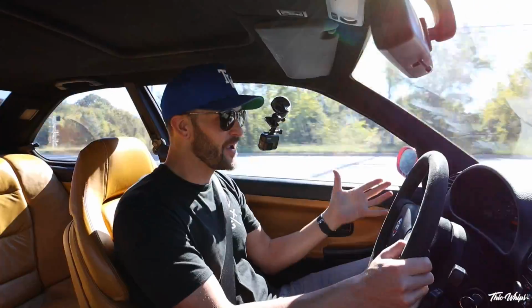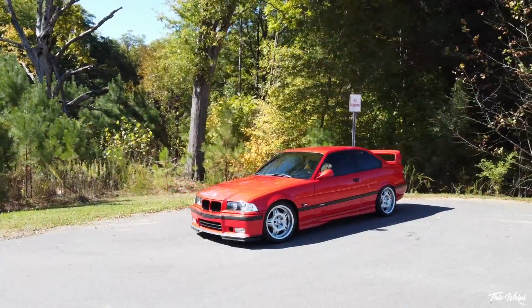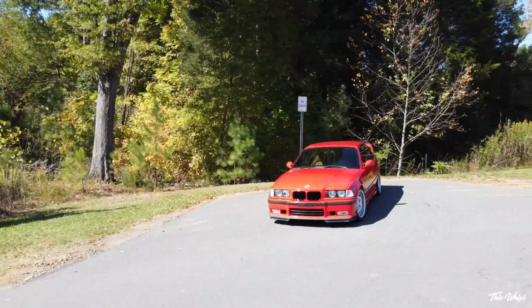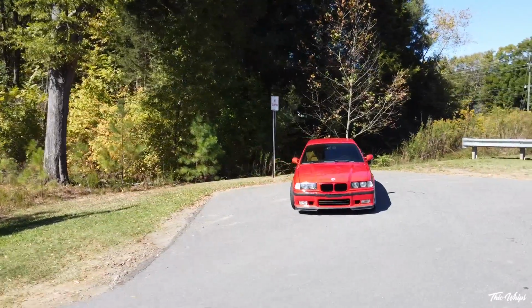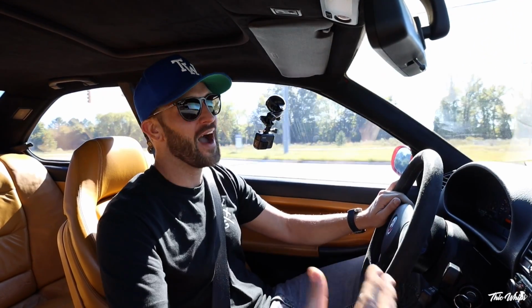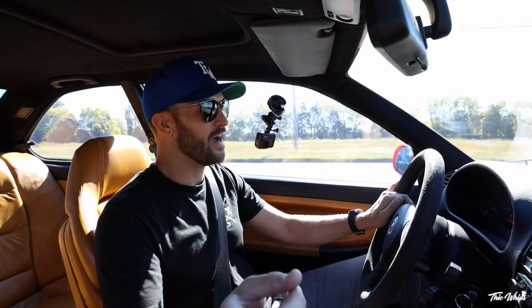I'm not really in the market right now for another E36 M3, but as soon as I saw this one, the gears started turning in my head. I'm like, well, we could just put it in the second garage, and we could take the E36 and put it in the shop. Like, already justifying why I need another one. And if you are a car guy, I know that you can sympathize with that problem.